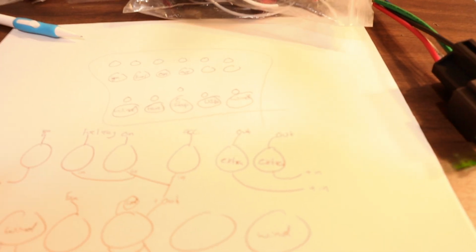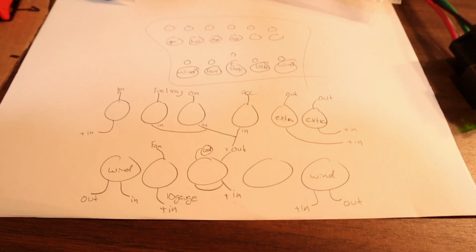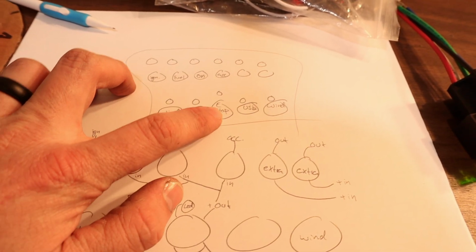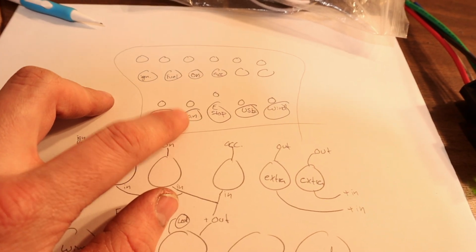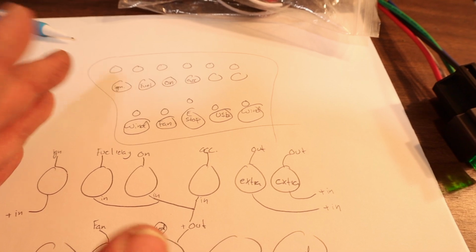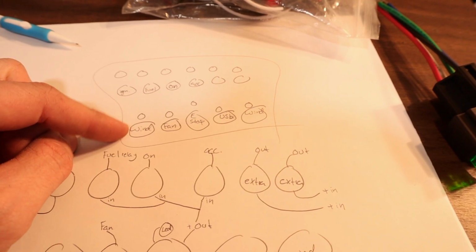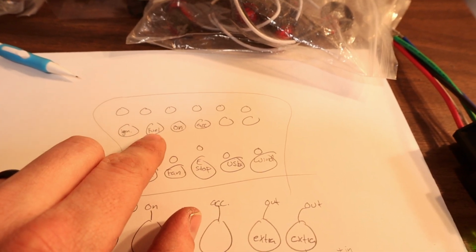So let's go over how we've got all this mapped out right now. Let's see if I can get this to show what we're doing, and ignore my crappy handwriting, but this is the panel up here. It looks like we're going to be doing an e-stop with a light, fan. This will be a 50 amp, windows. So the window switches, where they used to sit, is gone, and the old window switches for some reason aren't working. So we're going to be running our own window switches. That'll be an on-off on momentary. Accessory on fuel pump and ignition.